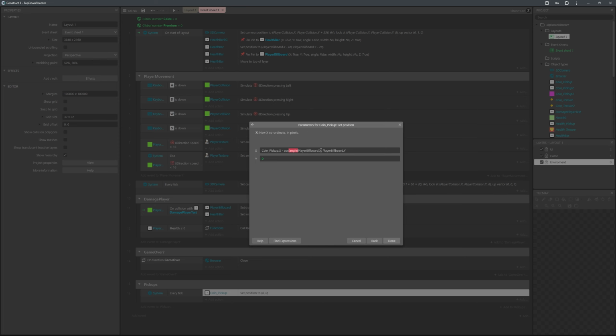So we're getting the position of the actual player. And then we want to do the same thing of the actual pickup as well. So we're comparing them. So again, we'll go coin pickup.x and then coin pickup.y. Close these brackets off, and then we can just times this by like 5, something like that. We can copy this, paste it in the y, and then all we need to do is change this to y, and we'll change this to sine, like this.